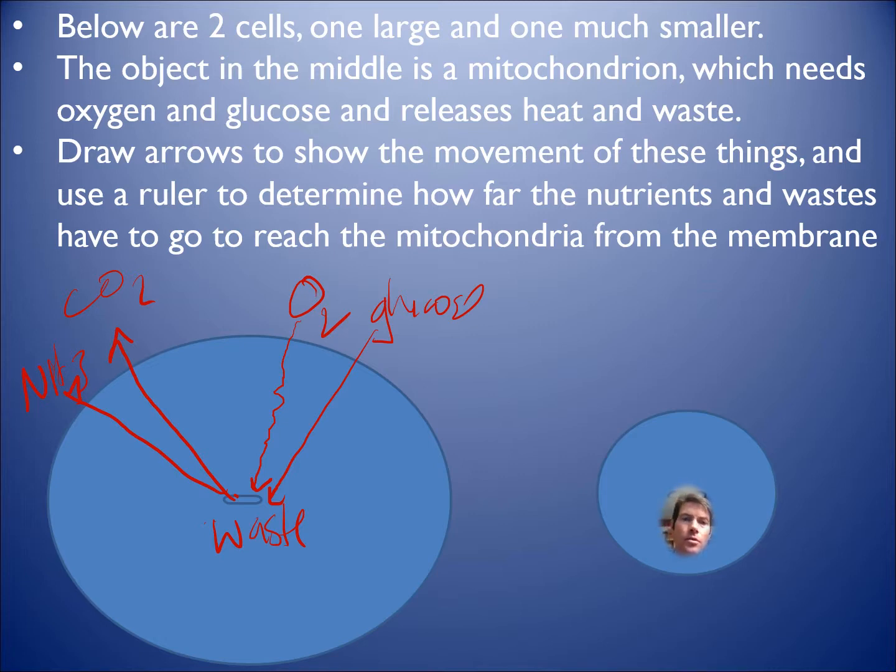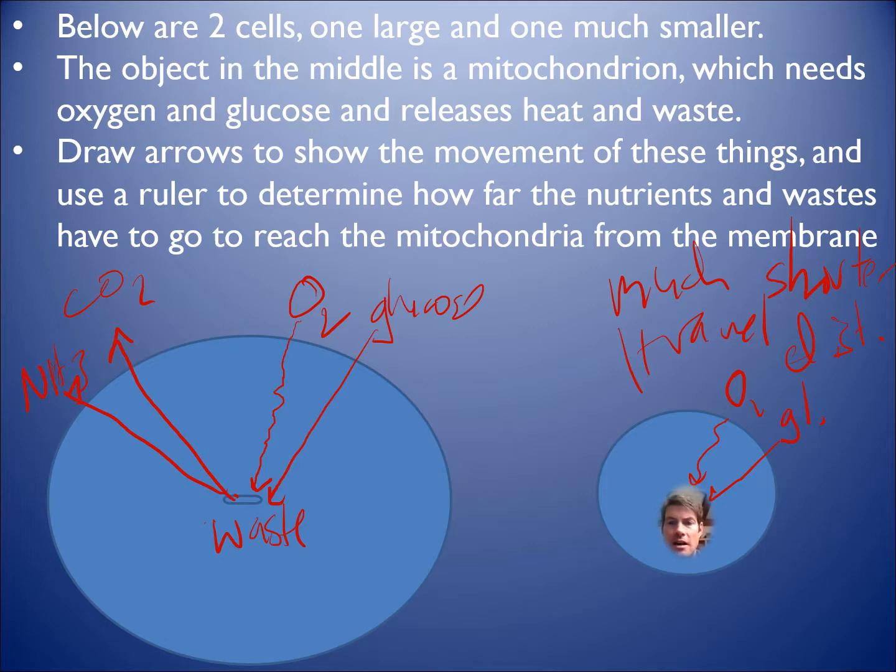So what I want you to do is take a ruler and just measure this. Compared to this one, this little cell over here, check it out, the oxygen, boop, already there. Glucose, boop. So here we have a much shorter travel distance. Sorry about the sloppy handwriting. So shorter travel distance. This means the cell can get its supplies faster and get rid of things faster, the waste products. So that's a real critical thing you need to keep in mind.